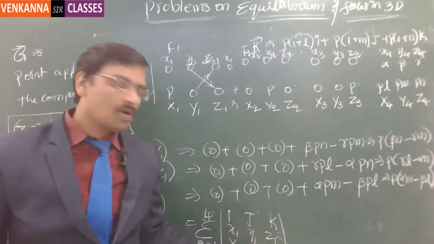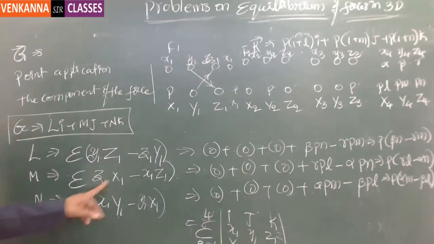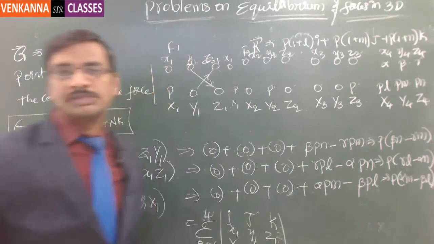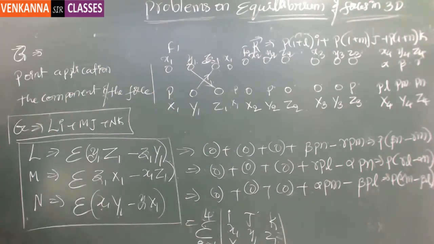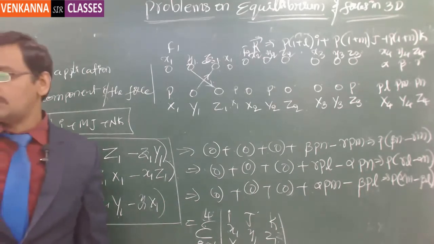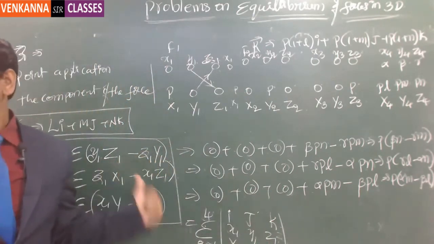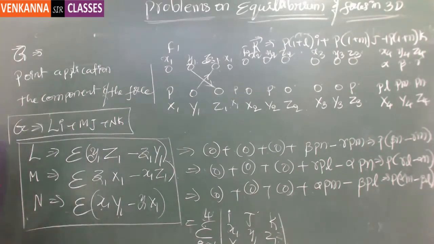Similarly, the J component, if you take it, is z1 x1 minus x1 z1. So z1 x1 minus x1 z1. For that you have applied sigma so that you can add for all the 4 different components. So this procedure is applied. That's why you have to remember this. Got it? Understood? But no complexity in it. From this determinant only we derived this. Clear? Any questions on this?